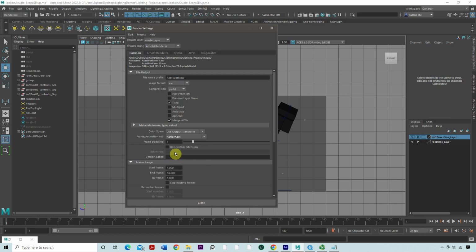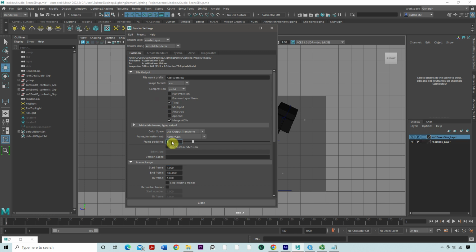So as soon as I do that, it asks for a frame padding and a frame range. Let's say I'm rendering the whole 180 frames, that means 1 to 180. The frame padding is for the compositing software such as After Effects or any other software to actually pick up the entire sequence. Right now our files are going to be called ACES workflow.1.extension.